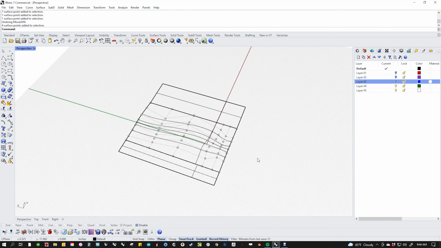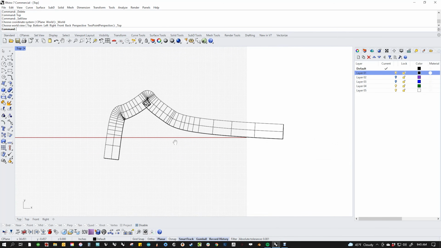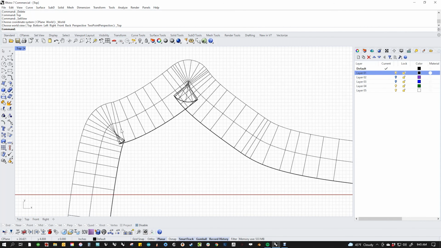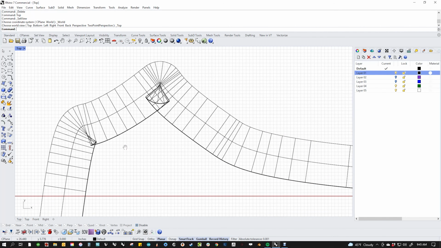So let's look at a different example. And if we go to the top view, we can see that this is the typical result of a pipe trim. Let's just assume that this was an edge of a surface, and we ran a pipe trim around it because for whatever reason the fillet was going to fail. And you can see exactly why the fillet would have failed, because the radius of this change is bigger than the radius of the actual curve that it's trying to follow. And so what it does is it creates these little self-intersections. And if we were trying to do this with a pipe trim, this wouldn't work because we wouldn't be able to trim with this because it would make a weird little thing here.